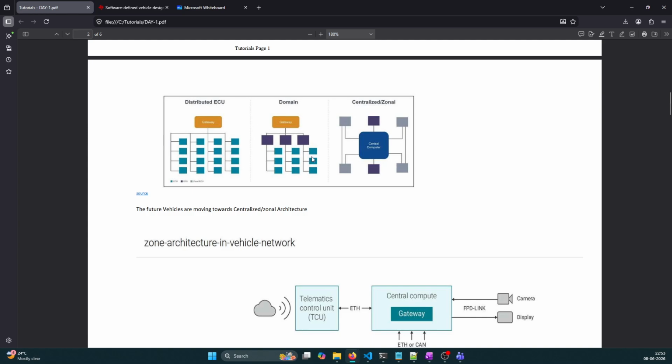And third should be powertrain, because powertrain should know that when you have to stop the vehicle, power distribution is happening. If the vehicle is stopped, it should open the contactor so that it does not draw further power. So powertrain should also know all this, right?